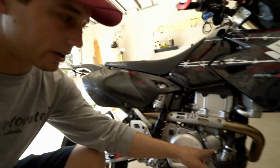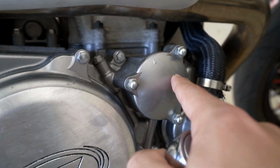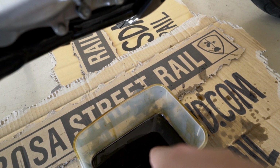Alrighty, so once you get done draining both of the bolts on the bottom of the motor, then you're ready to go to the oil filter with this next step. And you're gonna wanna loosen these 3 screws. And there's oil in here because this is where the oil filter goes, so it's gonna leak from this bottom bolt down, and we're gonna try to get it into our drain bucket.